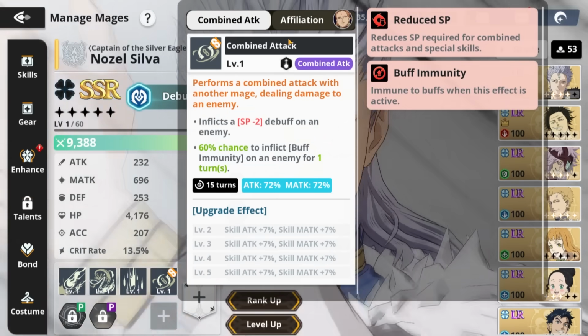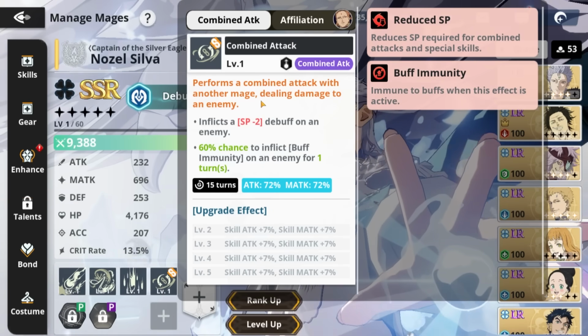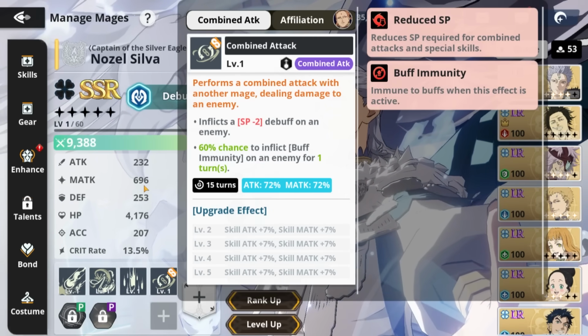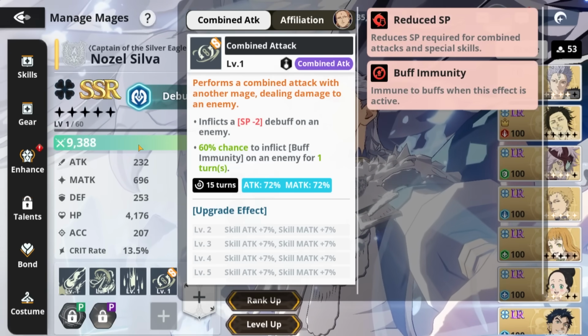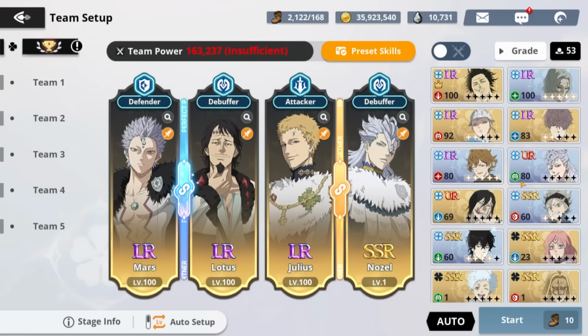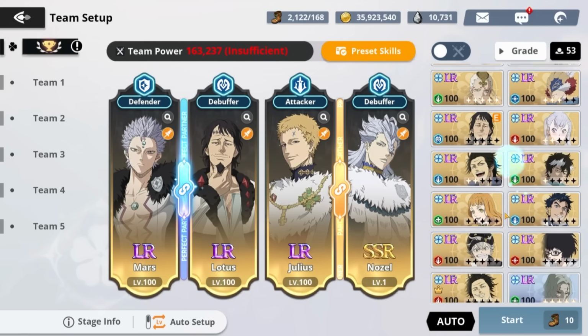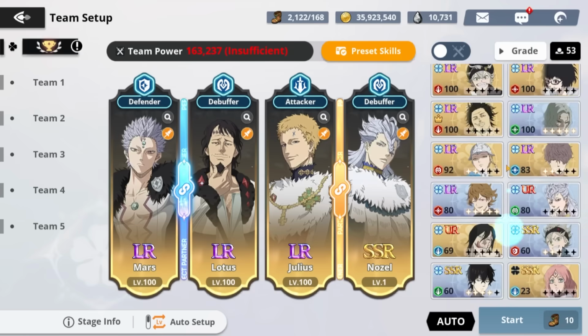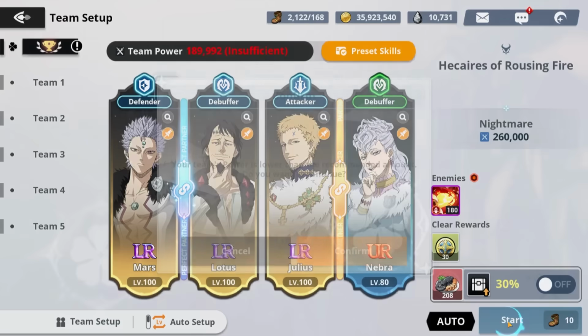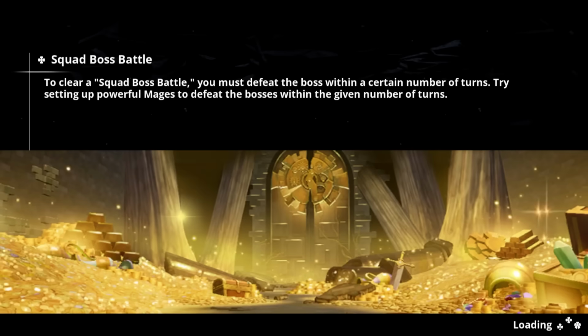The reason being, he gets the chance for buff immunity from his combo, which is pretty much the only other unit you could use for this type of team comp. And it's only a chance. So it kind of is a lot harder to actually use, which is why you should be using Nebra. So where's Nebra? I think I lost her. I lost Nebra, guys. She's a UR, so she's right there. All right, let's go in and I'll show you guys how to do it.